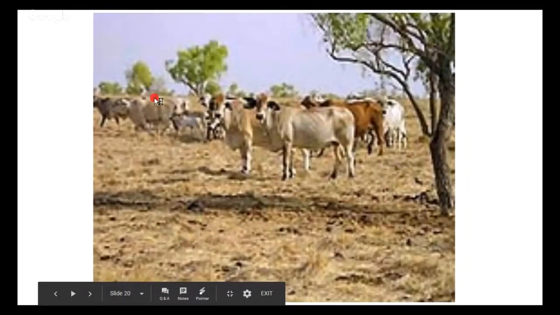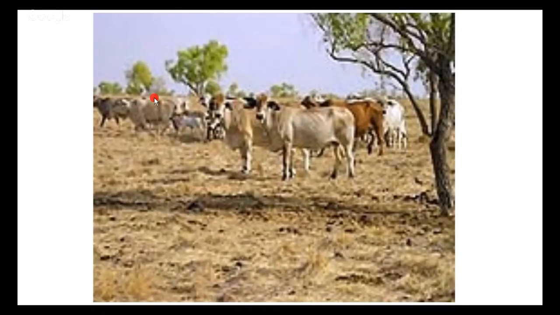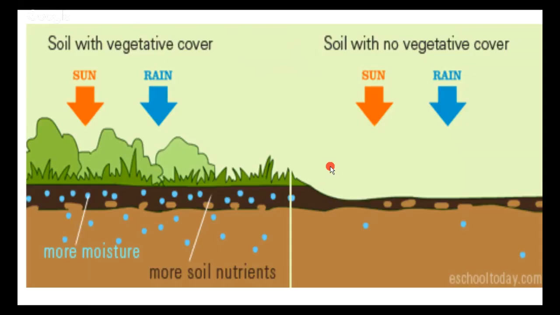This would be an example of what? Overgrazing, where we have animals that eat too much grass, and many other animals won't have enough. Okay. So they remove the what? Covering of the soil, the vegetative covering, at such a rate that it cannot adequately regrow to keep the soil covered.